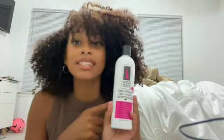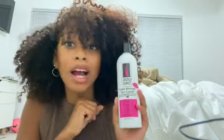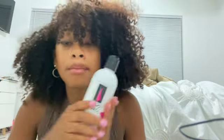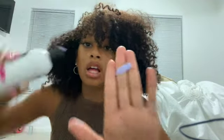Also, I wanted to show y'all, I purchased a new product that I will be incorporating into my everyday routine. So I got this product yesterday at Walmart and I'm so excited. It's the Do Grow, but this is the Triple Strength Hair Lotion Anti-Breakage Formula. I've heard many good things about Do Grow in general. That's why I use their product, like their deep conditioner, and their stuff smells so bomb. I'm gonna show y'all the consistency. So it's just like the hair mask. I'm just gonna put that on my edges. Okay, that was unnecessary, but I didn't want to waste product.